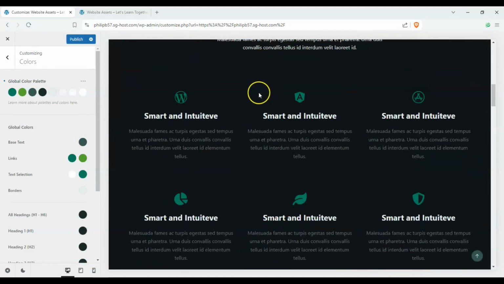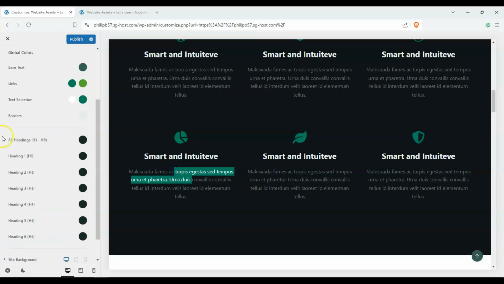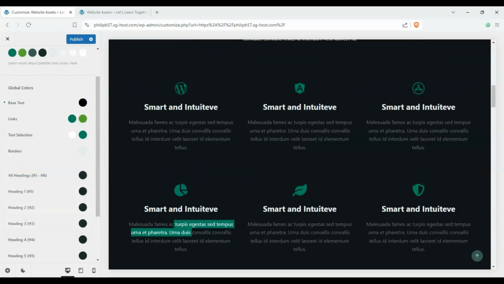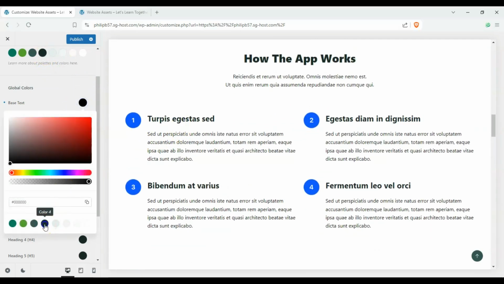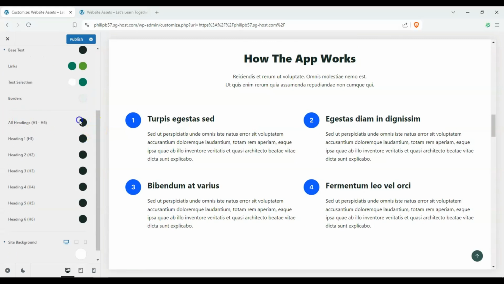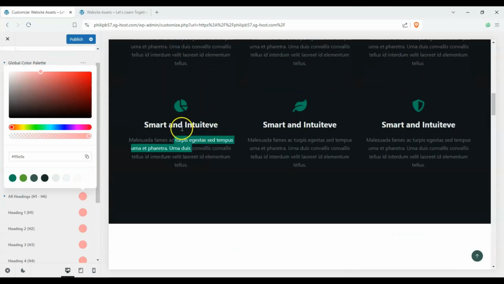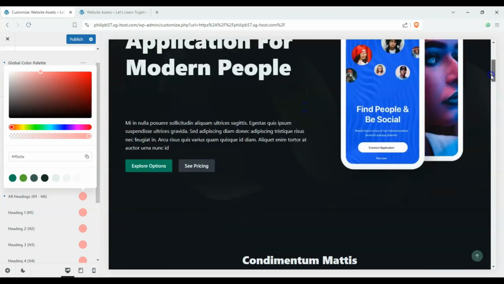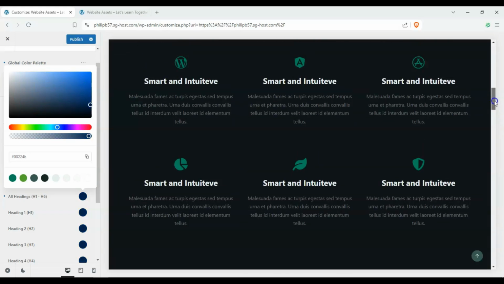And again, we have our base text, we have our headings and our body text here, and we can choose to change this to something darker, and it should change as well. Or you can just use the stock one here. And then we have our headings here, and you can make them whatever color you want. And notice that while these ones change, let's make it really dark blue. You can see that these ones are dark blue, but these ones are still white.